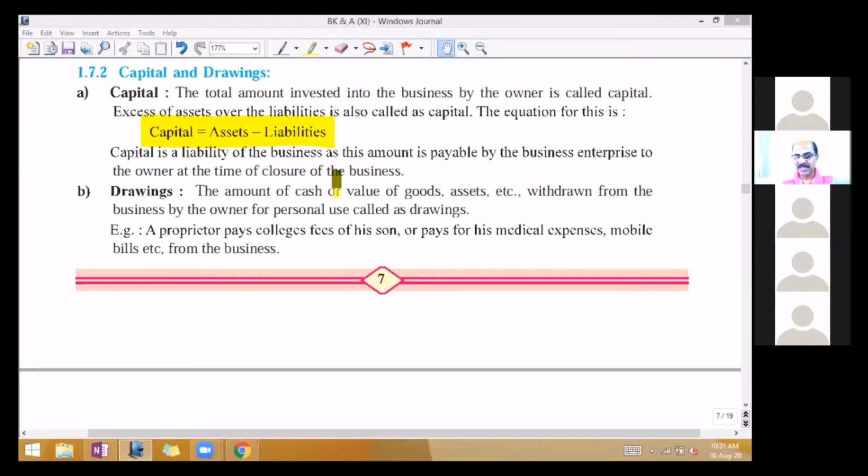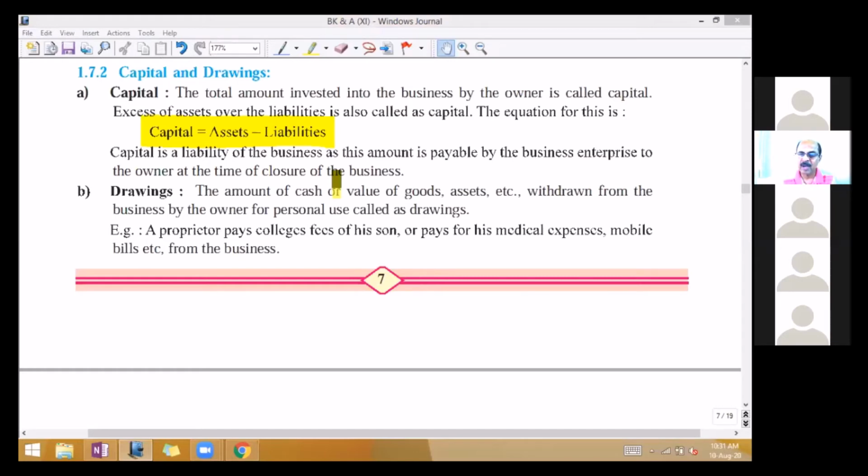Now, when we come into business, what is the meaning of drawings? Drawing is exactly opposite of capital. Students, we have an office. We have a classroom. That is our business place. Right now, I'm in the house, but there is a classroom, that place is my business. And to do business in that place, I had to put my money and buy that place, buy furniture, fans, tube lights, benches, all that. And that is my capital, the total money that I have in the business.